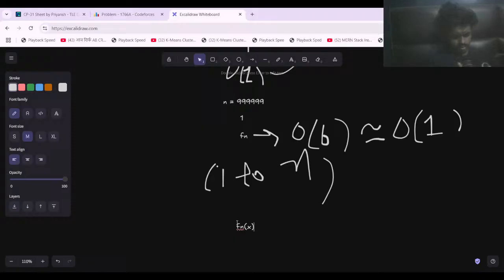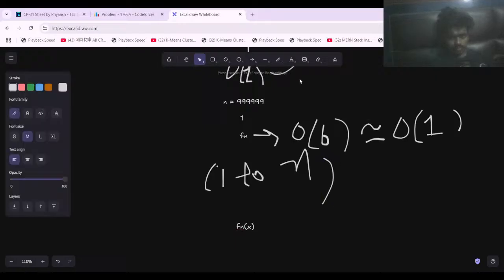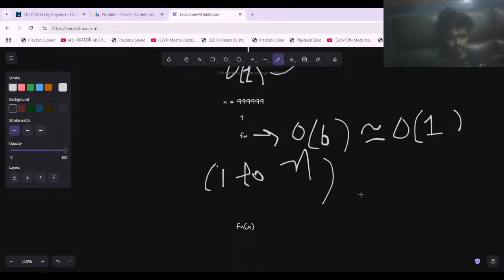Now I would have approximately a time complexity of big O of n, times the cost of this function being run.